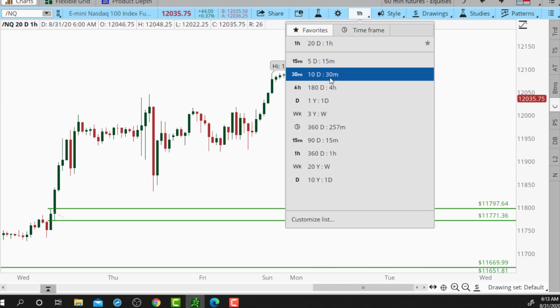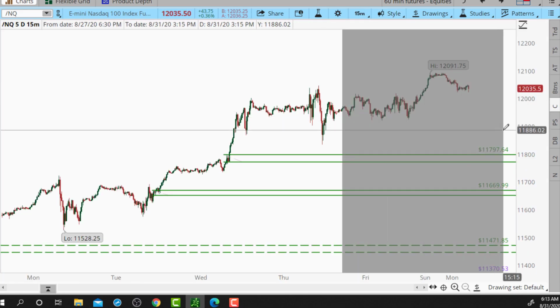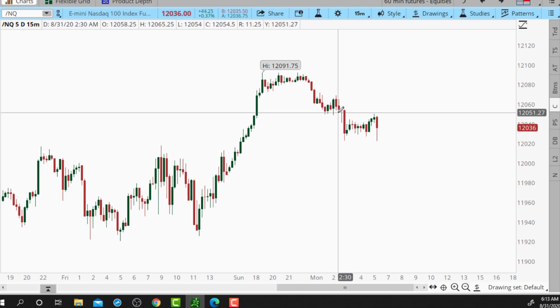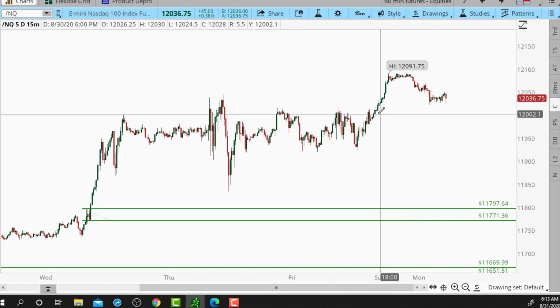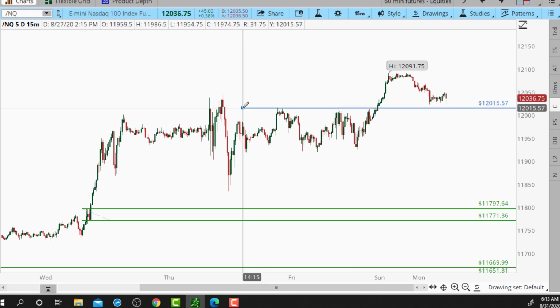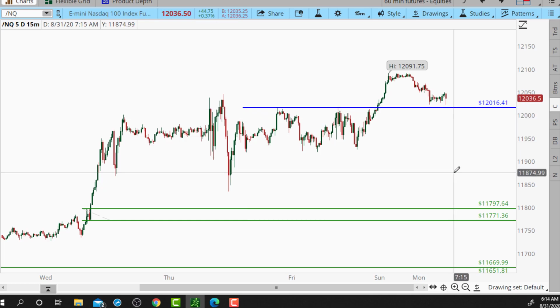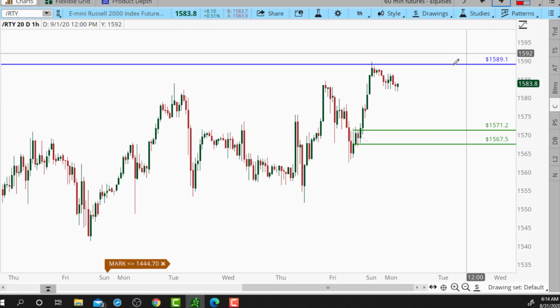I will still be interested in a long, but we're going to have to get above this basing that we're hitting in. So you might even start to say, well, what about a breakout above some of these areas? And I think that would be a better play than just taking the reversal at this point. And then as far as levels down below, quality demand, I don't see any phenomenal levels down below. And we had spoken last night in the live trade room about the possibility that we would see basing here, and that actually could become a little bit of a breakdown opportunity for price to trade down a little bit from this region.